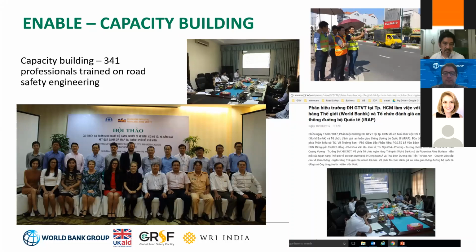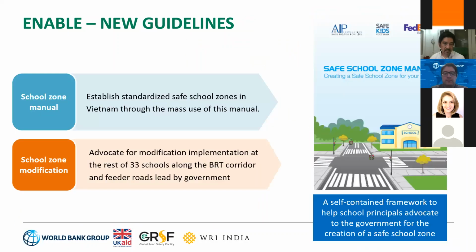They were iRAP accredited and also trained how to use the iRAP tools. Another way that the enable step was made was by working together with WRI and with AIP Foundation to create, based on the experience from the 37 school zones, a safe school zone manual that would be applied from these 37 schools to all the schools in Ho Chi Minh, and then further on to the entire country.